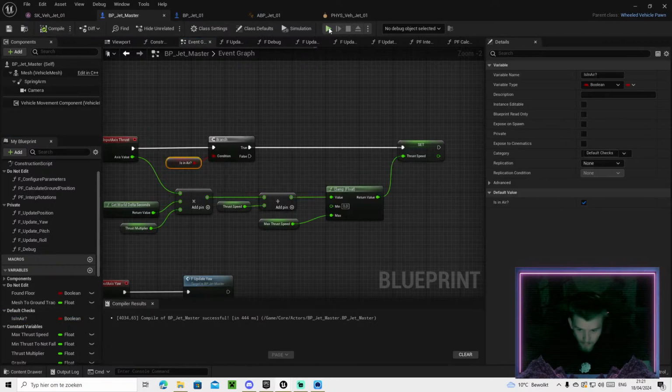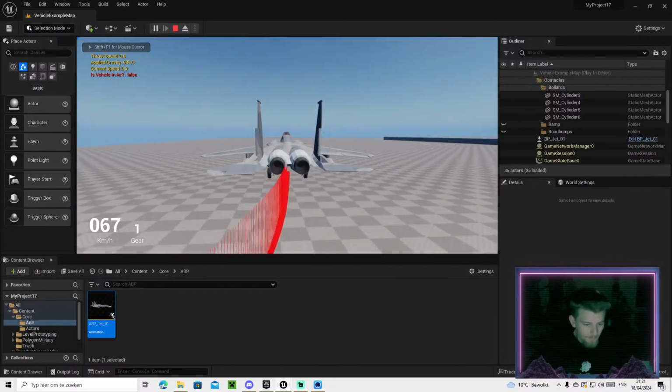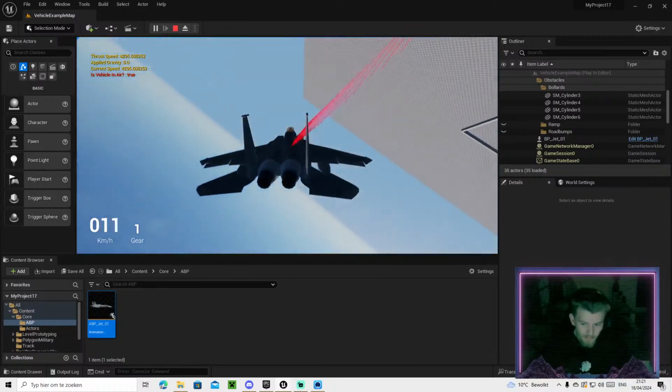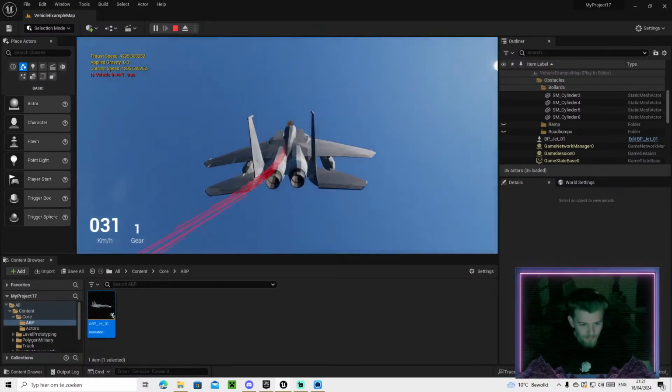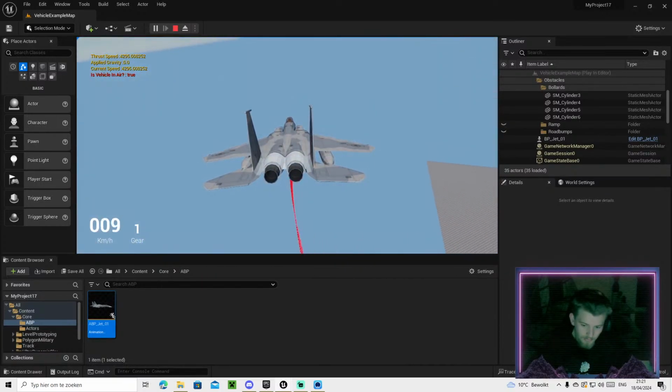For not in the air, like if we're on the floor, we just want to drive. Okay. And now we add some rotation, that's fine. The only thing is like it's out of control, as you can see.